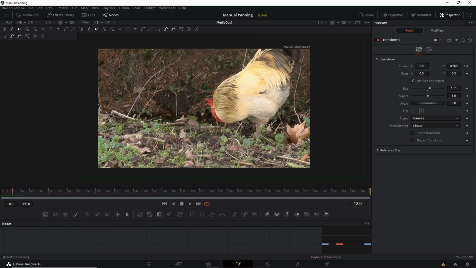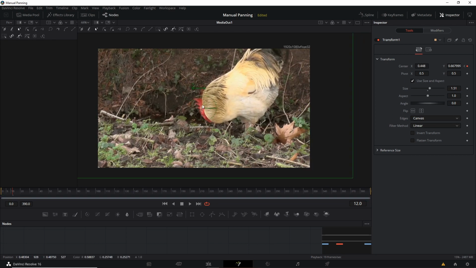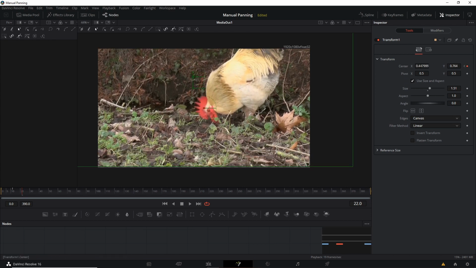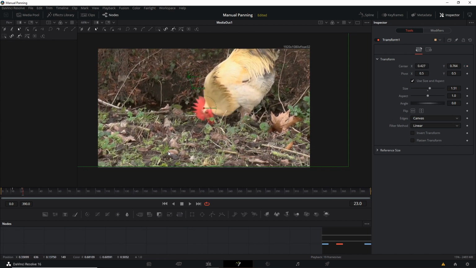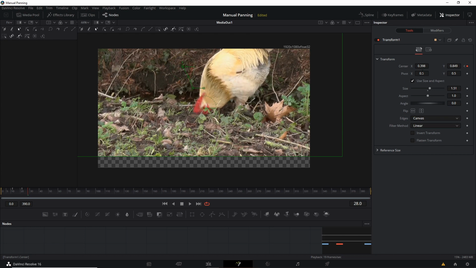So I'm going to pan it over here since the head is right behind that part of the chicken. And I'll keep going forward in the timeline. I guess we can do it frame by frame by hitting left and right on the arrow keys. And that should make it easier to find the points you should use for keyframes. So I'm going to go down here to the chicken's head one more time, hit the keyframing again, and let's get that next point.